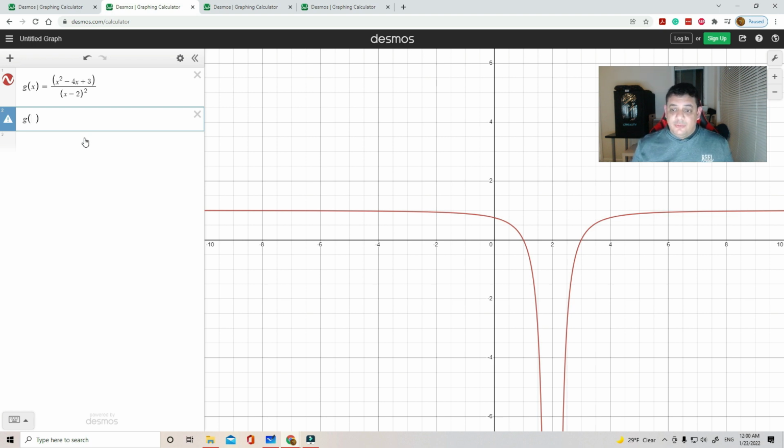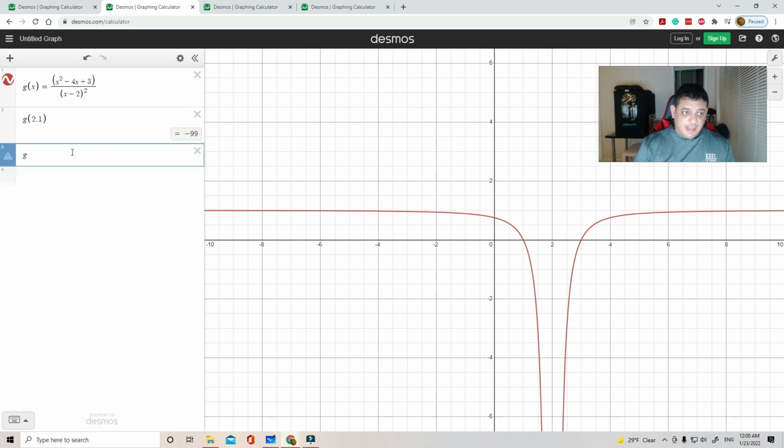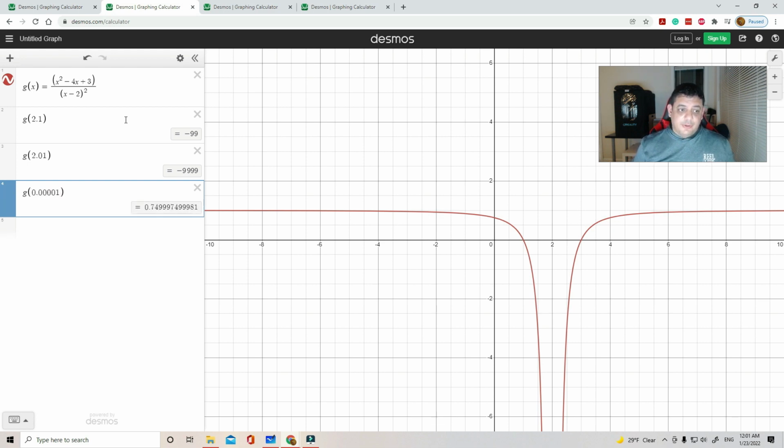So let's start with the right side, so numbers bigger than 2. So I'm going to start with 2.1. Okay, so 2.1 is already going to produce minus 99, so a very large number. Now if I go with something like 2.01, notice that the jump is even quicker. It already produces minus 9,000. And if I go further with a couple zeros more, then we can see that the number is going to be extremely large and approaching minus infinity. So that's good enough. These 3 points are going to be more than enough to fill our table.